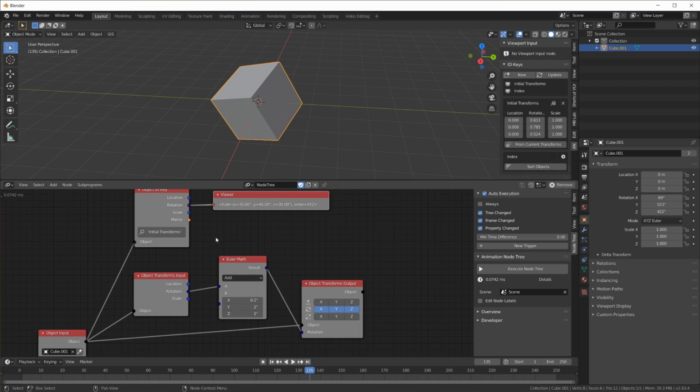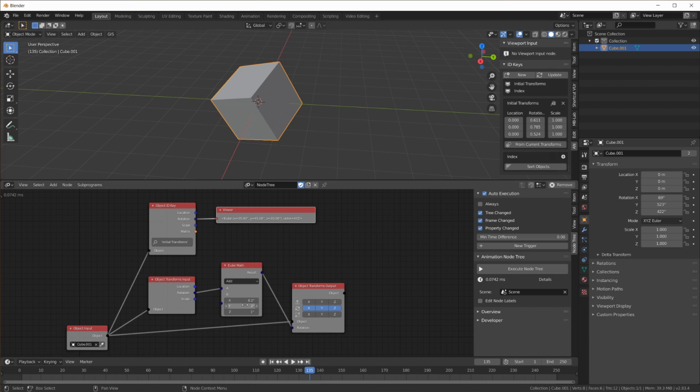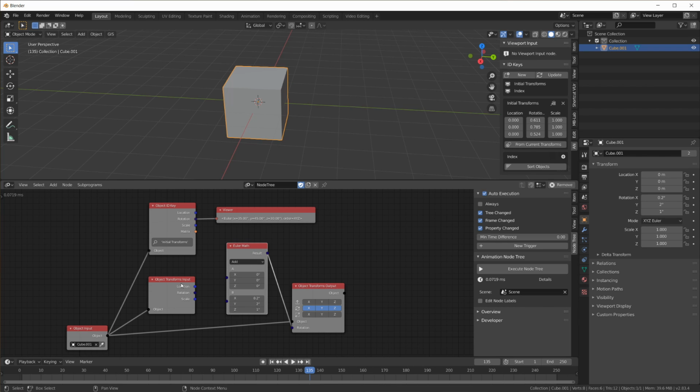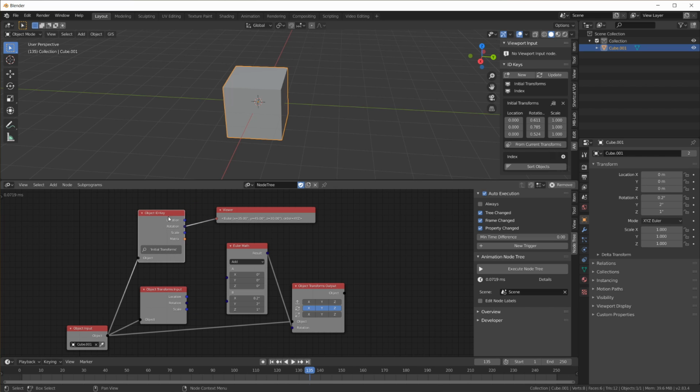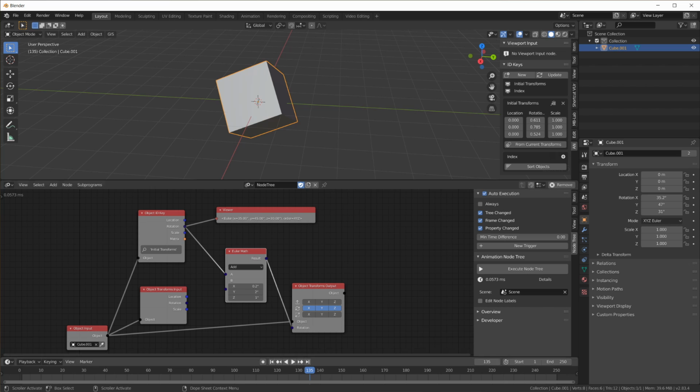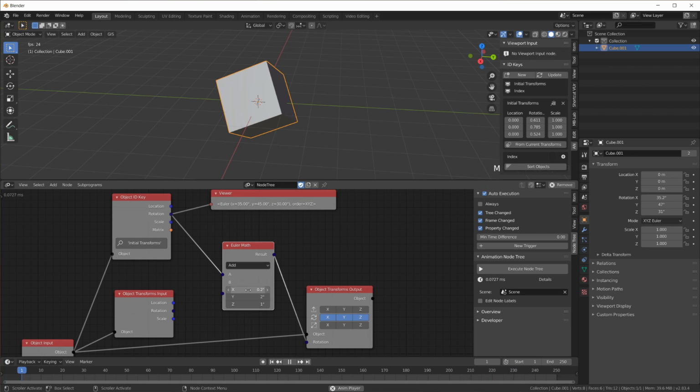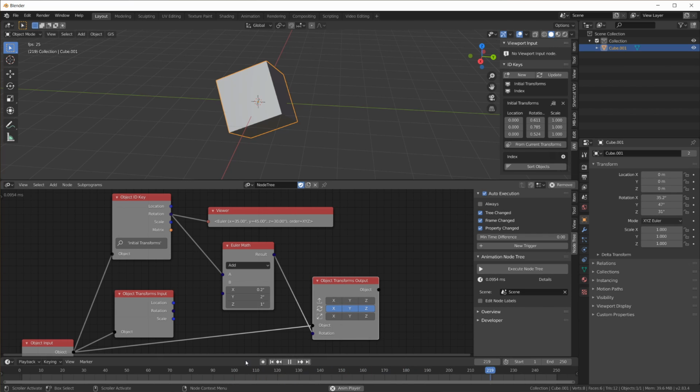And this can come in very handy, for example, if we don't want to base our calculation on whatever the transform is right now, but maybe want to base it on our original transform. Now you can see that basically nothing's happening because we're always just adding whatever is in here to this initial rotation that we had, and that just gives us a new rotation, but nothing's animated.